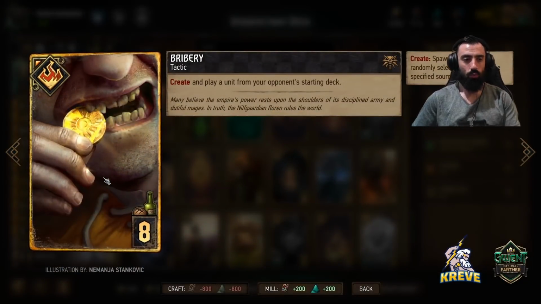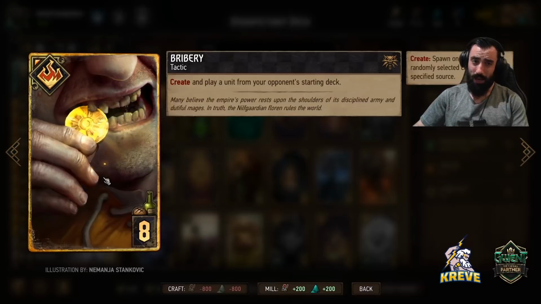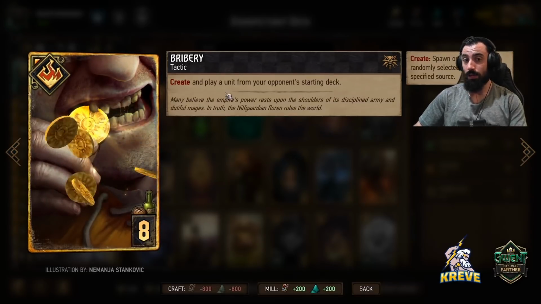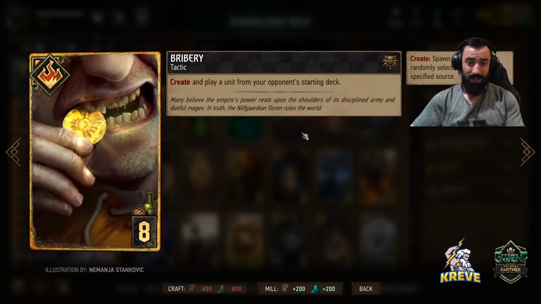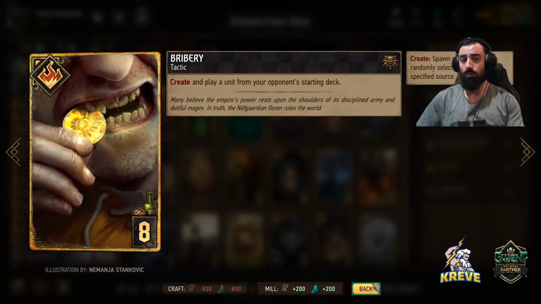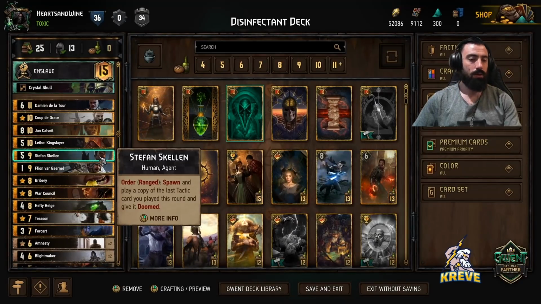Bribery. We get some insane high rolls for bribery. I've just finished doing Elf and Onion Soup high rolls and I've gone into this. I'm loving it. Get to create and play a unit from your opponent's starting deck. Honestly, for me, 90% of the time, this card plays really, really good. I rarely get bronzes with it. But so with the bribery card, we're looking to play it with Stefan, double bribery, okay?